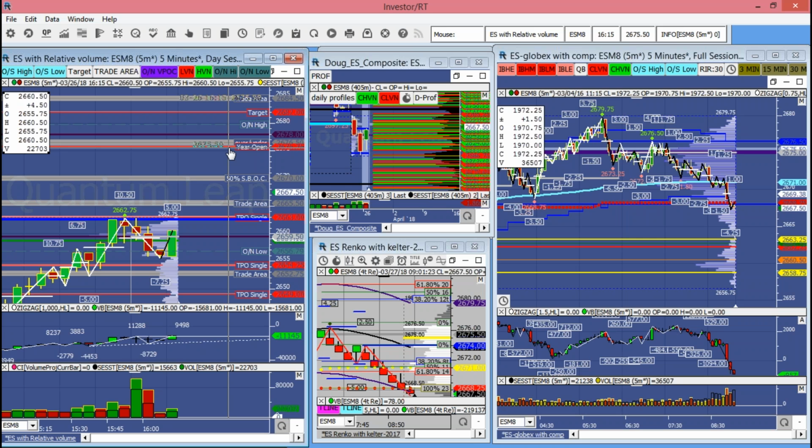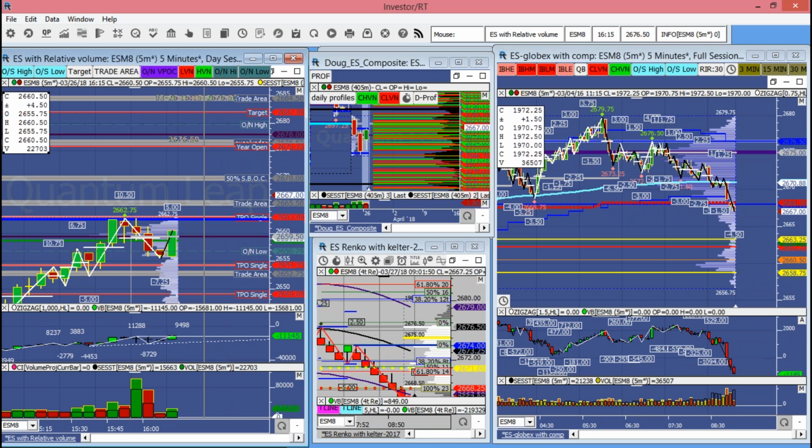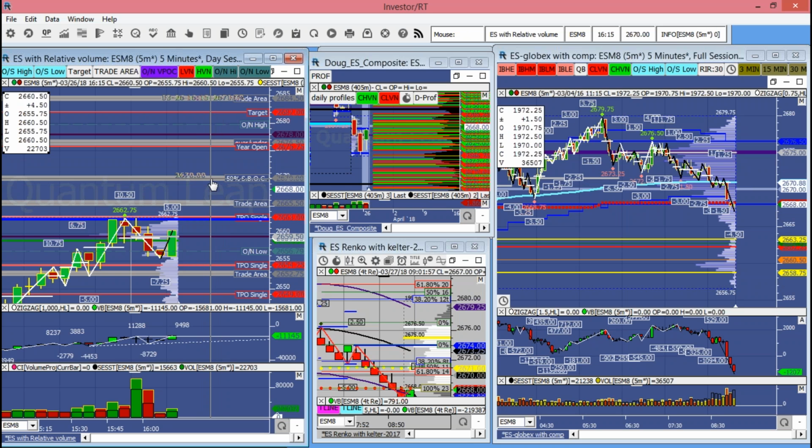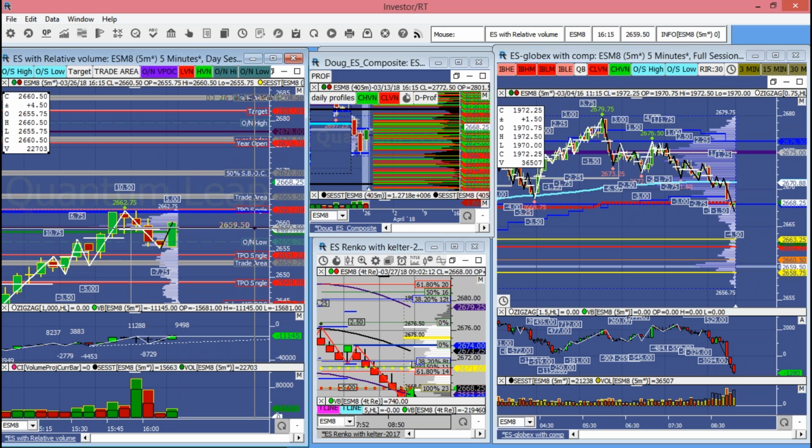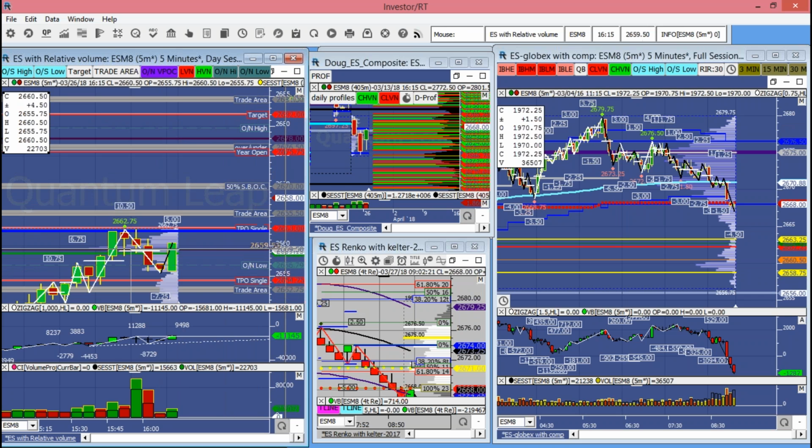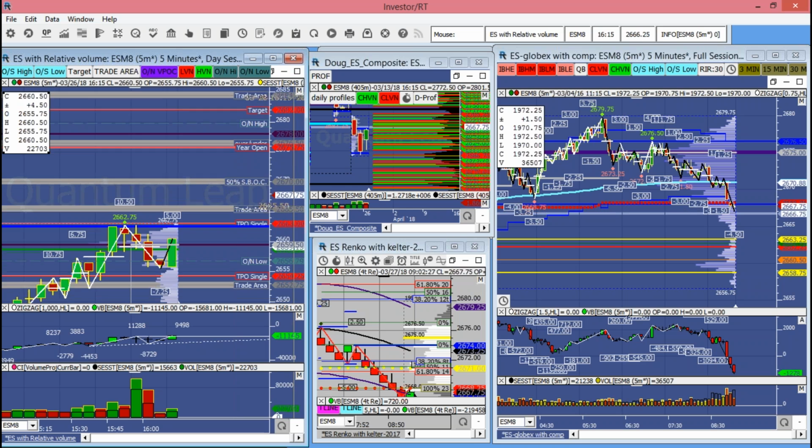I know it's been adjusted by multiple contracts, but I do look at the actual. And then our over-under line, which is that micro composite value area low. And then our 50% of the significant breakout candle has not been visited yet in the RTH session, so that's still open at 26.70. We still have the naked VPOC open at 26.78. And of course, then we have our naked VPOC at 69.50 and our naked close at 26.60.50.